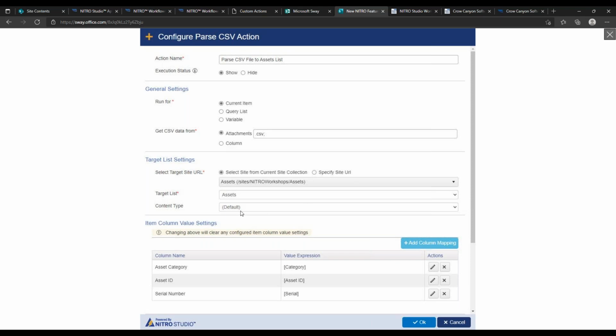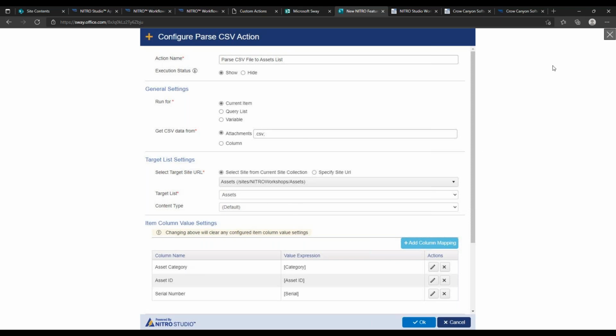So in this scenario, say it's a list of assets. We load it into the system. We're going to target the list of assets in our SharePoint site, and we're going to map from the CSV file, whose column titles you'll get from here. You'll just have to go on your file, pull that title row and whatever the value is for each column, put it in here and map it to a corresponding SharePoint column. That's going to allow you to bring the information from the CSV file into your SharePoint list.